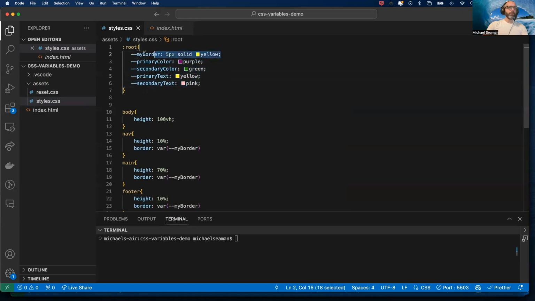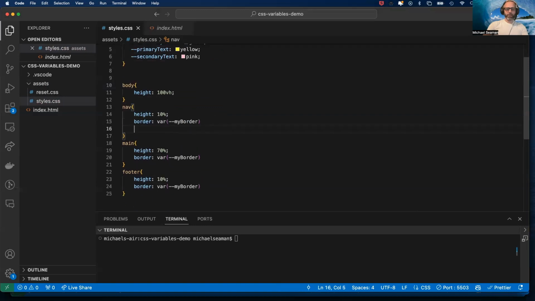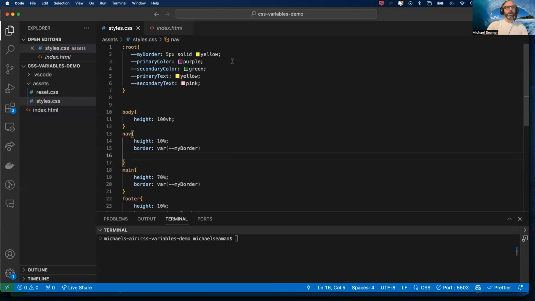That's nice, and then you also see your border here. That's nice. So let's start applying some of those. We want the nav to have the primary background color. So, maybe I would want to call this primary background color, just to sort of be more explicit about what these variables are. When you name your variables, you want to make sure that it makes sense, that it's descriptive of what it is. The reason I didn't call it purple is because maybe later I'll decide that the primary color will be something completely different than purple.